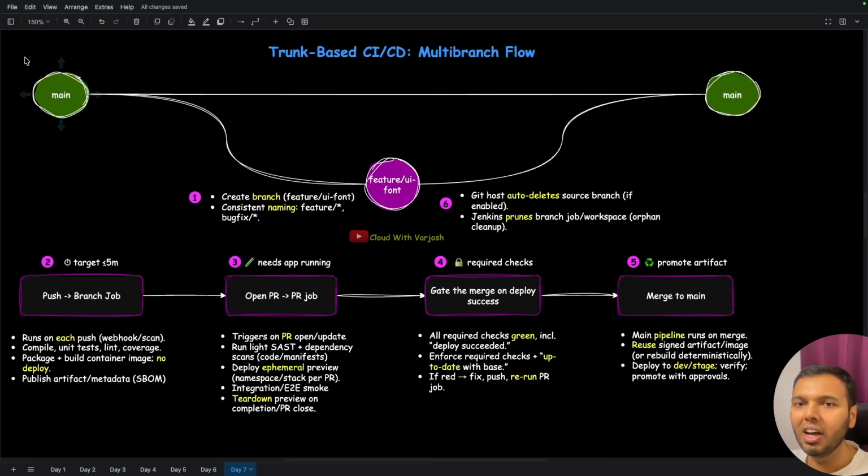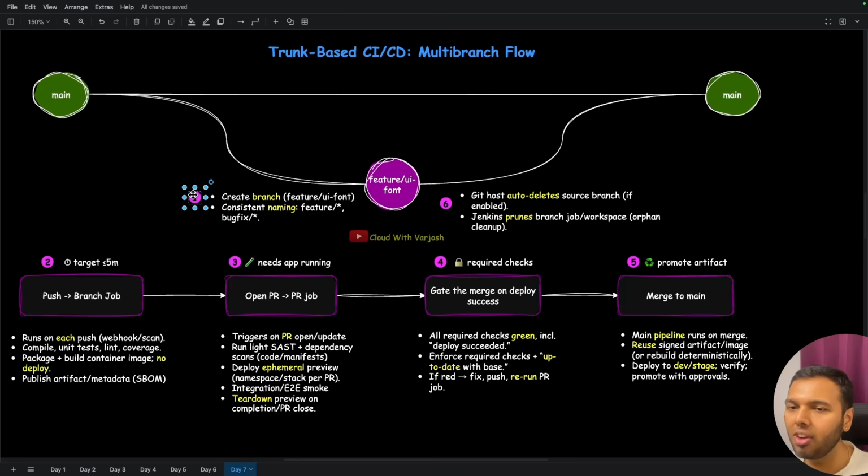So just to let you know, green color here represents the main branch, and main branch is the one that should always be releasable, and we are discussing trunk based CI/CD. So point number 1 is, let's say a requirement came in wherein your TL was asked that you have to change the font of the UI. The UI is no more appealing to the users. We have to use some sort of Comic Sans font or Arial font to make it beautiful. Your TL took that input and assigned that task to a developer that improve the UI font.